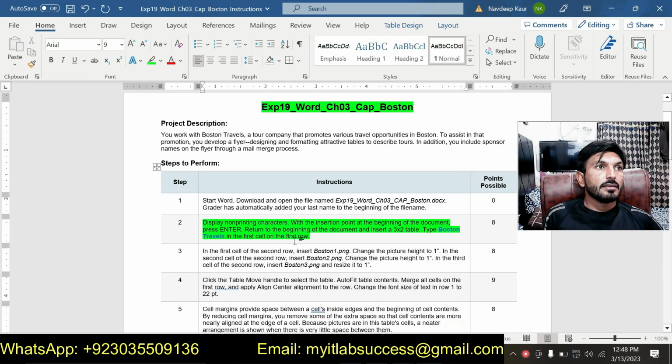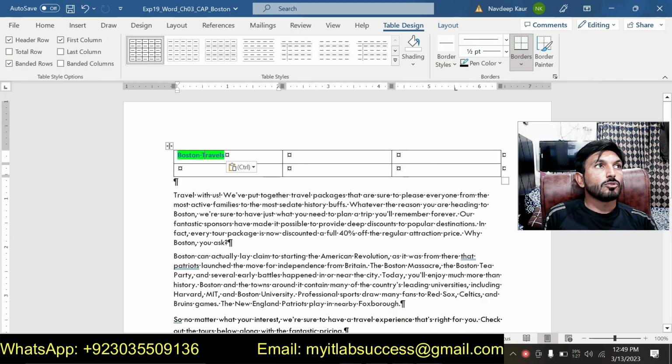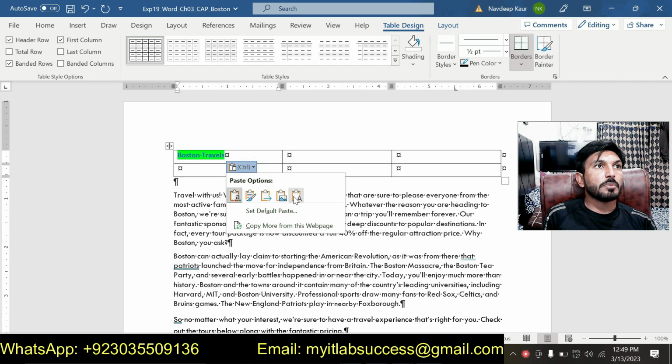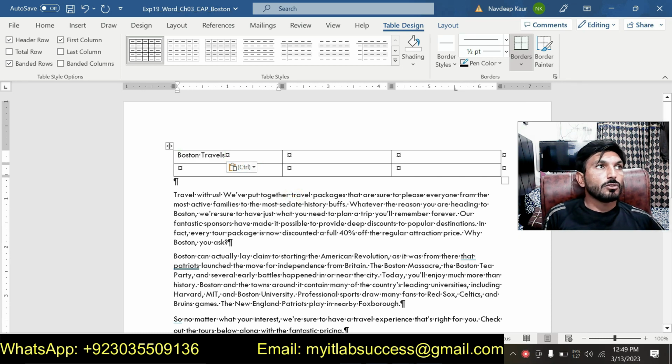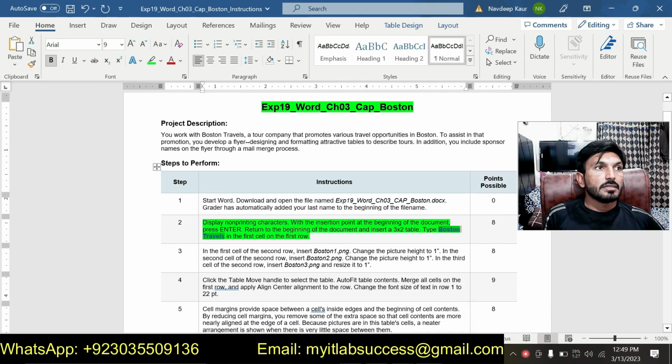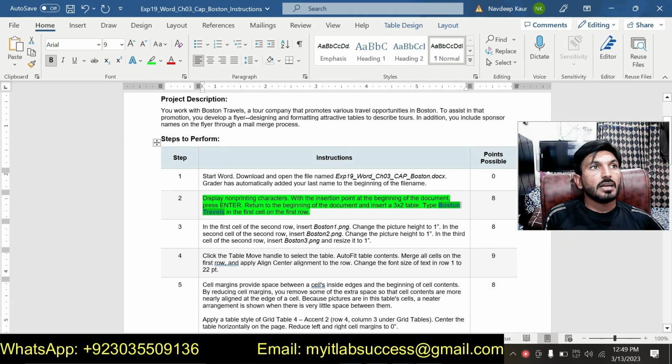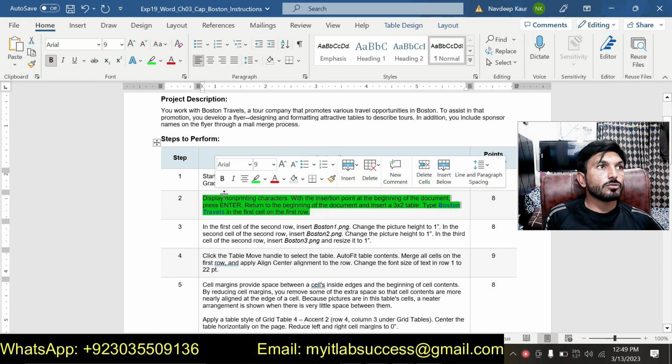Then in the first cell we are supposed to type Boston Travels. I will simply copy this and paste it in the first cell of row 1. You can type it as well. Step number 2 is done and now we move to step number 3.